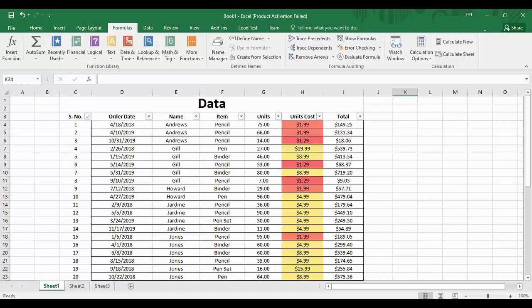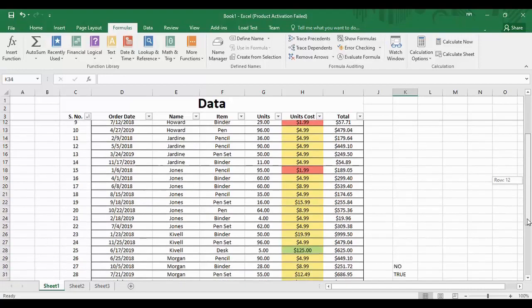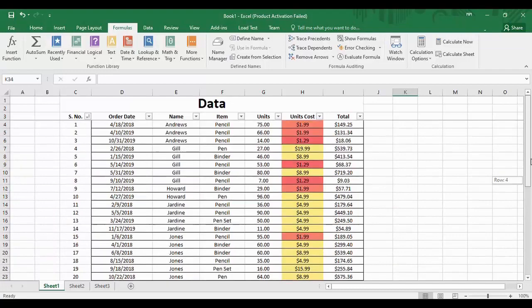First of all, in front of my computer screen, what I have got is a Microsoft Excel sheet which is named data, and I have sorted it in A to Z order with respect to the names. This is the sheet that I have downloaded from the internet. So if you want, you can download any kind of database for yourself from the internet.